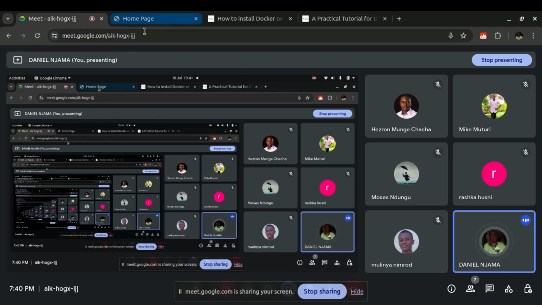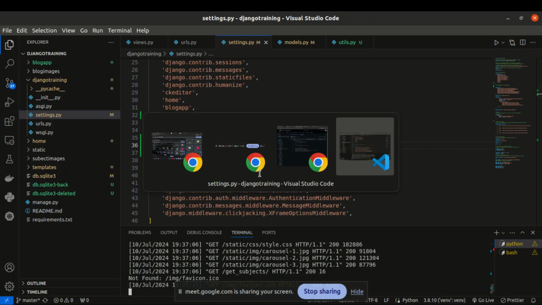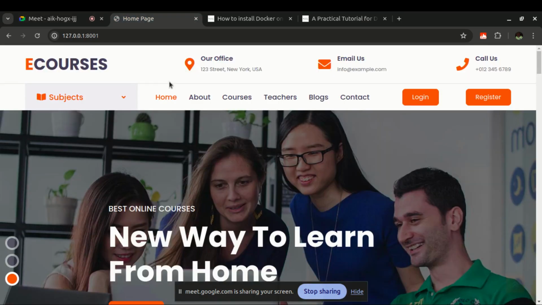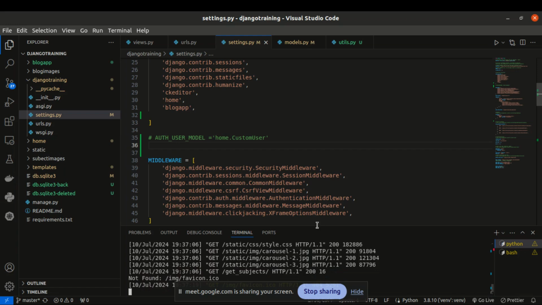All right. So in here, I have this project. This is what we have been working with, and in our previous sessions we have already implemented basic authentication, whereby we are able to log in, register, log out, and all that, right? So we are going to extend the user model, whereby we'll be able to get some more fields. We want to capture some more information from the user.